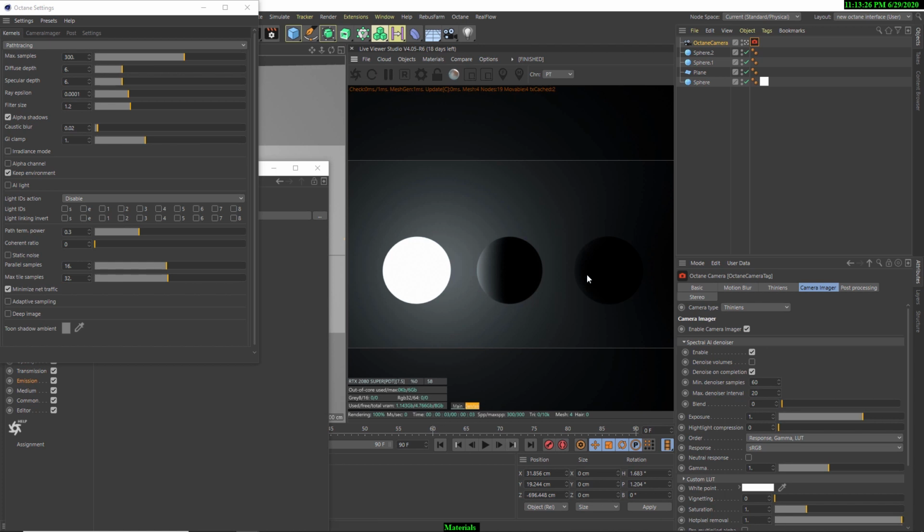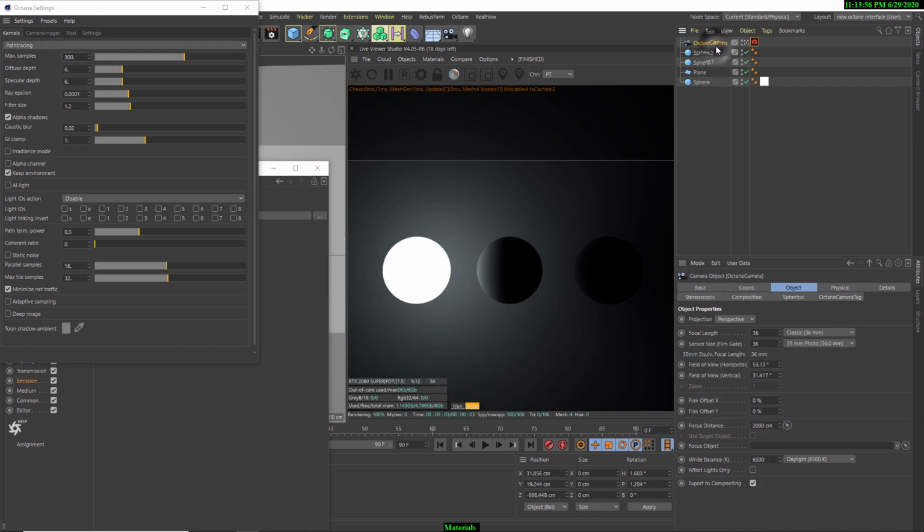Now in terms of animation, the denoiser can sometimes give you undesirable results if you lower your max samples. So you want to make sure that you are increasing the max samples a lot, and you're just using the denoiser to compensate the rendering. You don't want to drop your samples too low, because when you do that you get some artifacts as you render, you get some glitches and all of that. So you want to make sure that this is always set to a very decent value.